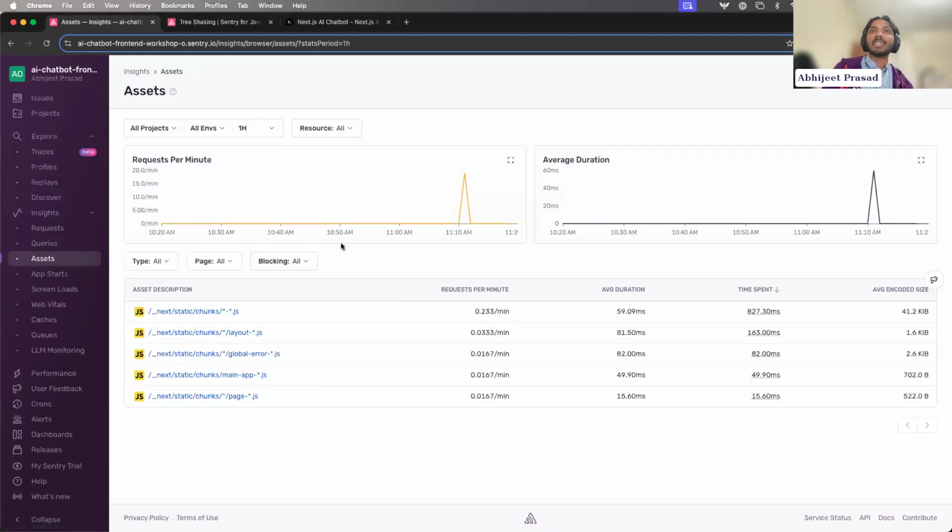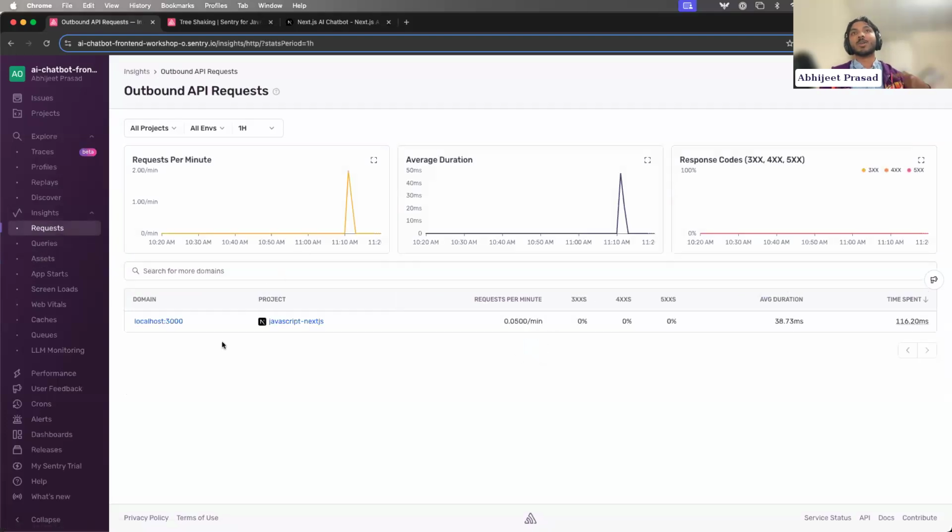We also have the Assets tab, which allows you to see what exact JavaScript, CSS, fonts, and other resources were being loaded by your application, so you know if they're actually blocking the duration. And if you're, for example, loading a huge image or this unbelievably large set of JavaScript on your page.